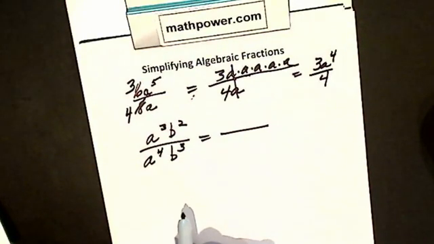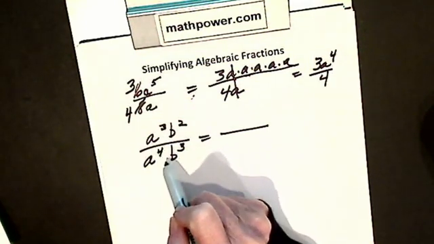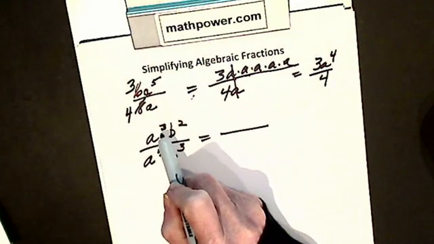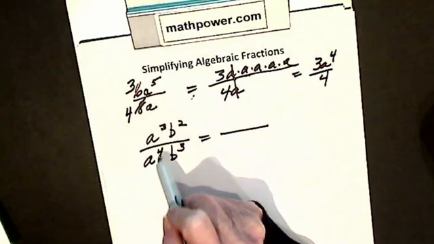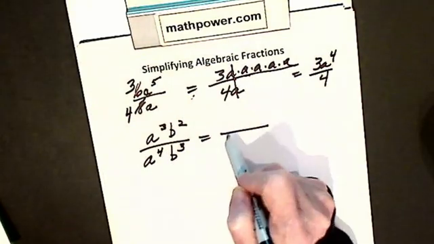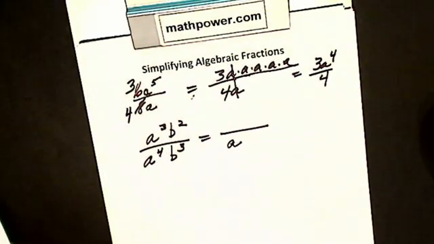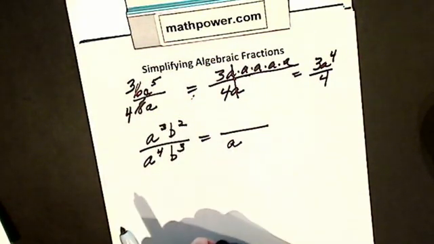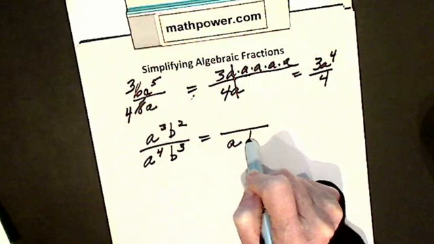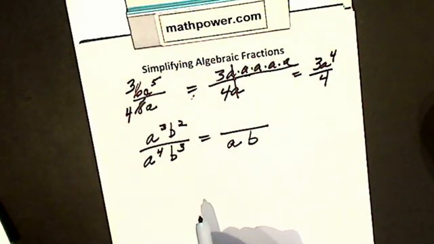So now I have to divide. I subtract the exponents and the variable goes where the higher exponent is. I have a cubed divided by a 4th. It means I have 3 a's multiplied by itself in the numerator, 4 in the denominator. So there is going to be 1 left over, and you know we did this before in the denominator. I am going to subtract my b's, I am going to get a b in the denominator. My answer is not a b.